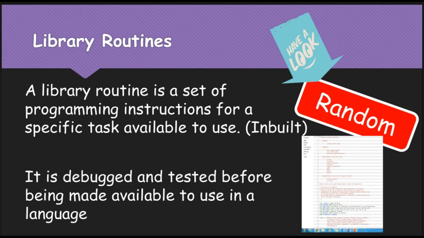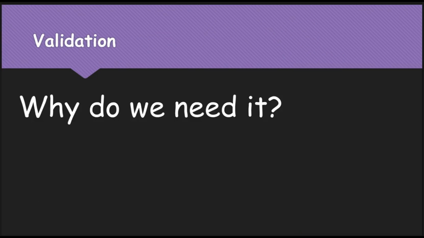Next we're going to have a look at validation. So validation, what is it and why do we need it? Well, validation is basically the computer's automatic check to ensure that data that is entered is sensible and reasonable. Just remember, it does not check the accuracy of the data, although the computer can be programmed to accept certain numbers, let's say between 11 and 16. That would fall in a range, in which case it's called a range check, which is what we're going to be looking at as well.